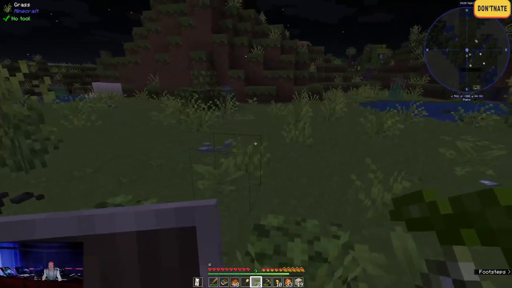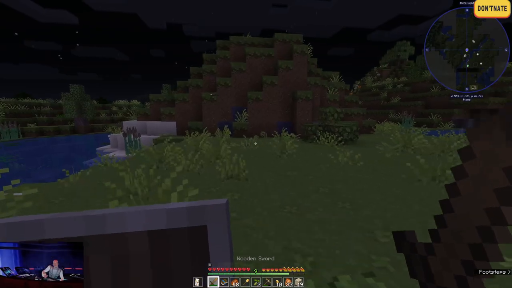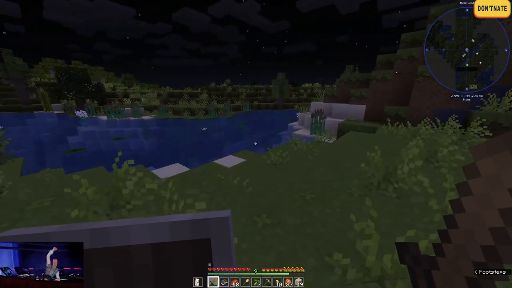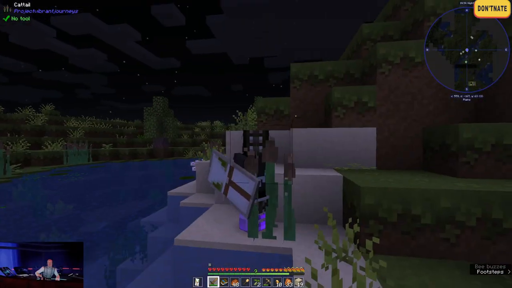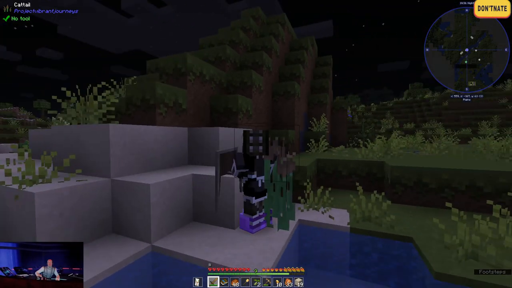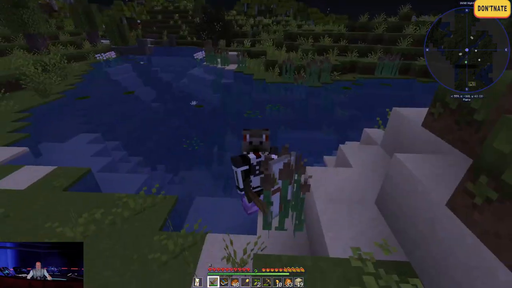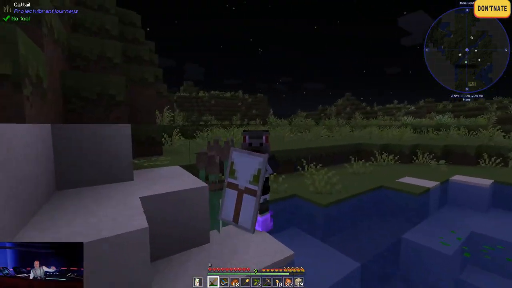Oh, coyotes are mean at night. I forgot. But I do have a shield. What does this shield look like anyway? Brown cross, green chief, white inverted chevron. I guess I can just look at it. It's kind of creepy. Oh, is this the Mandalorian?